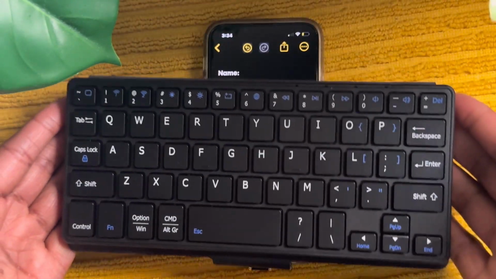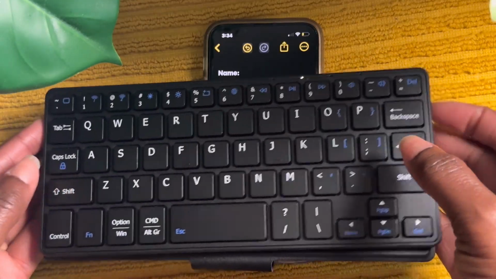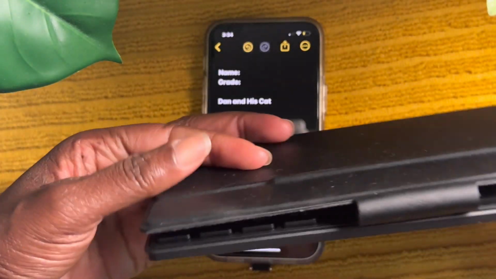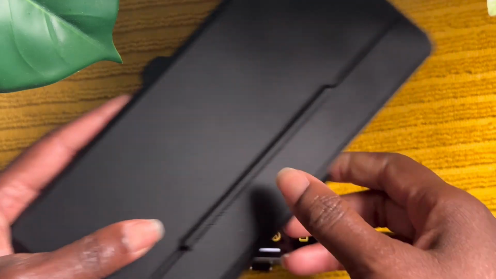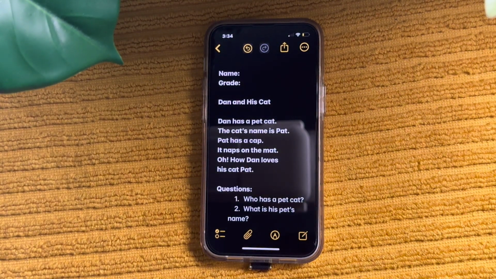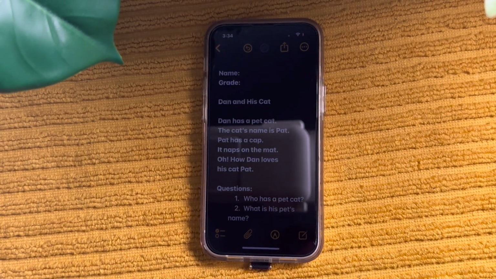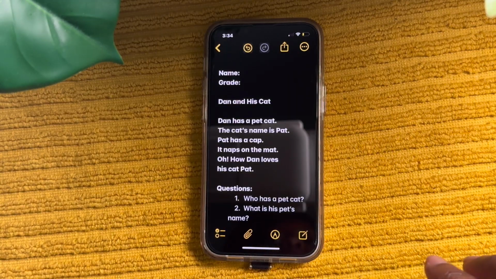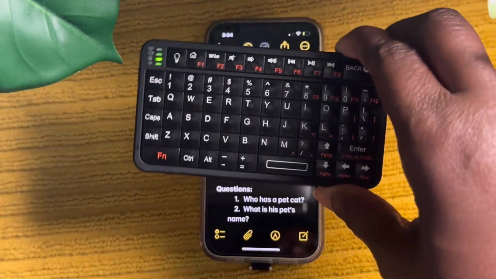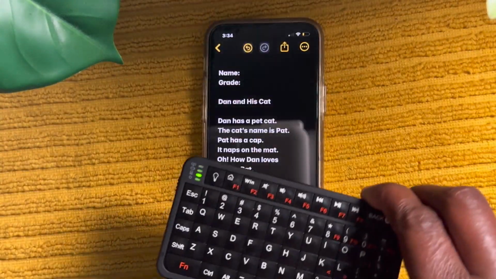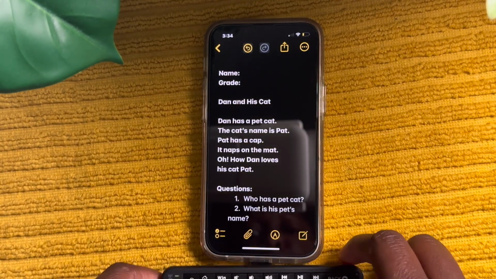You also have the option of using a Bluetooth keyboard, so you can find any keyboard anywhere they sell electronics. So I bought that keyboard off of Amazon, and so did I buy this one, but this one's connected to the phone, so I'll use it for the example.